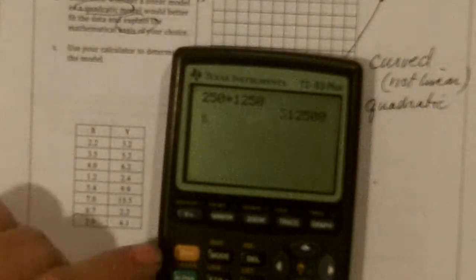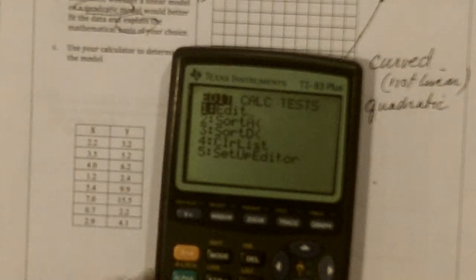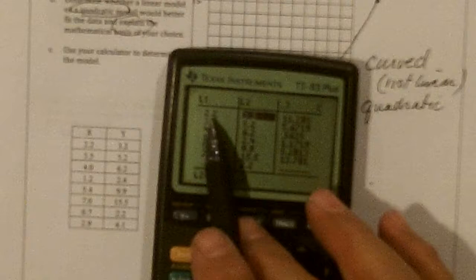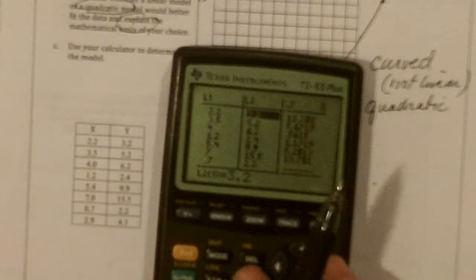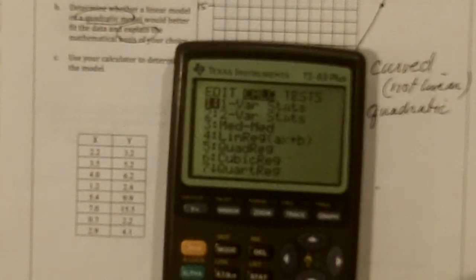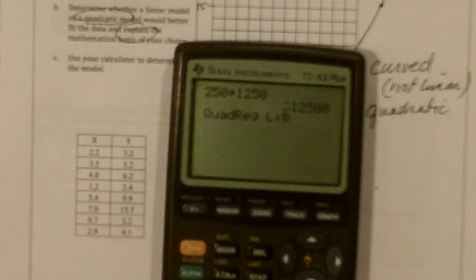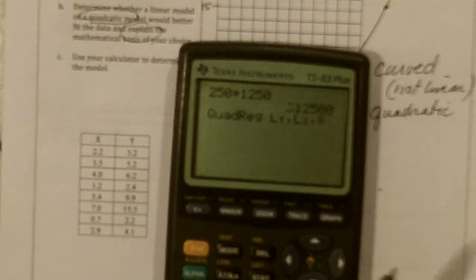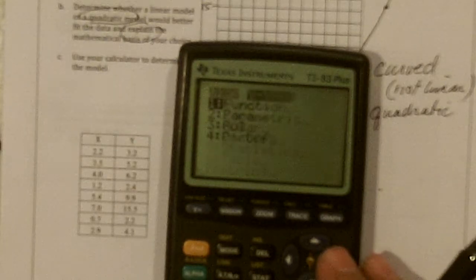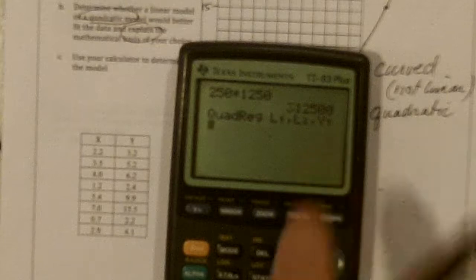So if I do that on my calculator, I would go second quit, stat, edit to enter my data, and I've already done that in list 1 and list 2. Then I go stat, calculate the quadratic, where list 1 is my x's, comma, list 2 is where the y's are, and then comma, and I can go vars, y variables, function variables, and I can say put the equation into y1. Some of you have a calculator that says regression equation, and that's where I'd put the y1.